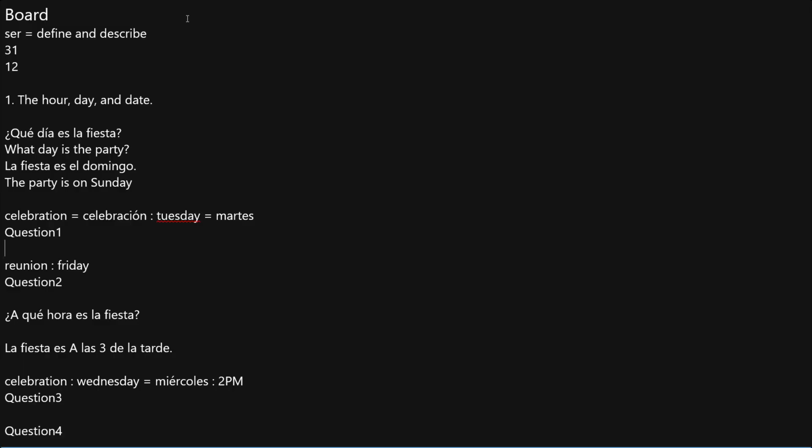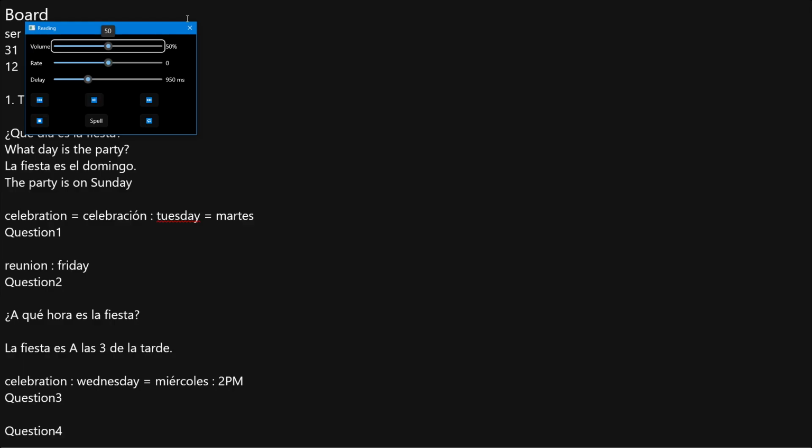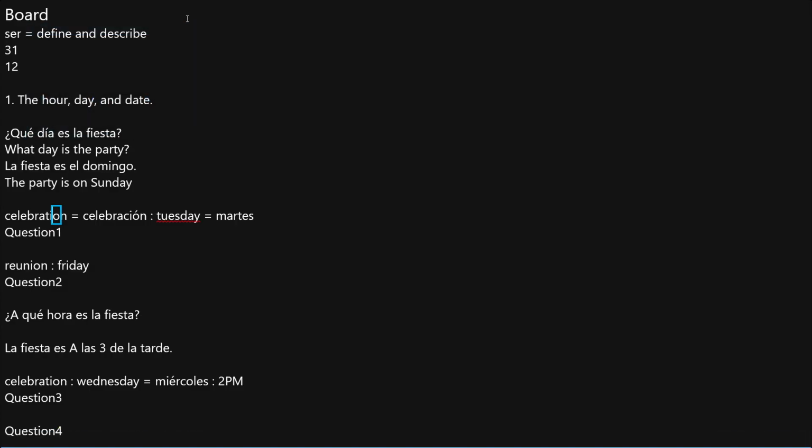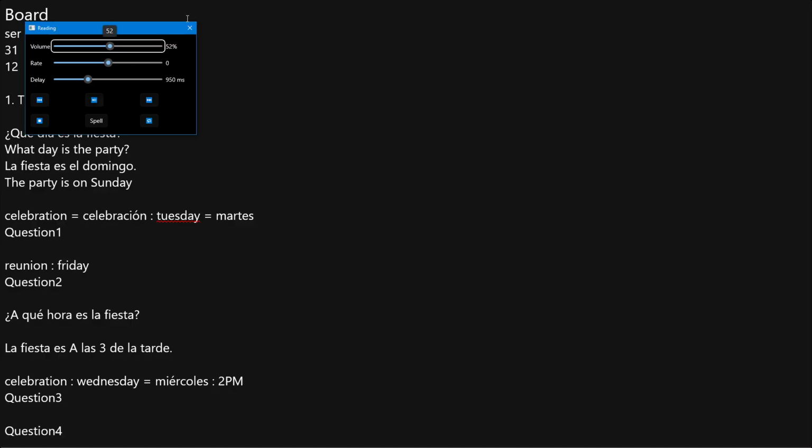Now here's when we will have to gamble a little bit because we need to check if my audio is working correctly. Give me a second. My program just froze. Uh-oh. Okay, give me a second. One moment. I have a TTS engine here, but for some reason... Okay, let me see. Okay, now it's working.